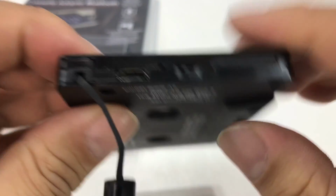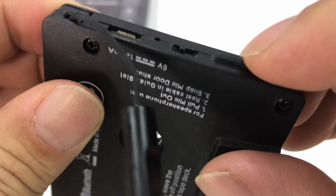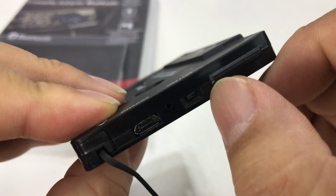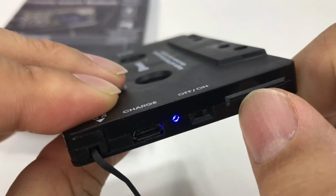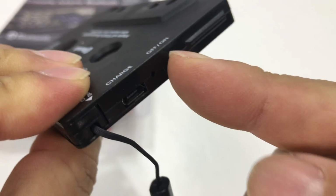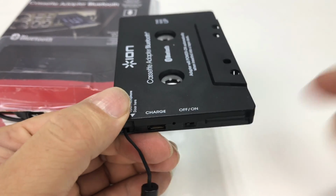The other thing is that it recharges with micro USB there, but there's a power button here that you don't need to use. So when you push this into your tape deck and it starts turning the little wheels here, it's actually going to power on, and then if you eject it, it's going to turn it off. Now you can manually turn it on with this little button there, and it's going to give me a little pairing capability. But what I like about this is theoretically you can put this in your tape deck and just let it sit there.